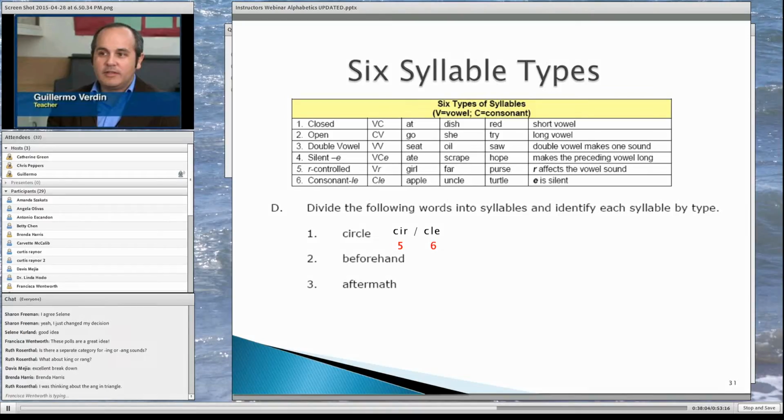And again, remember, we want to teach our students to be flexible. So if one doesn't fit, they could try it a different way. We want them to also have more than one option to do that.